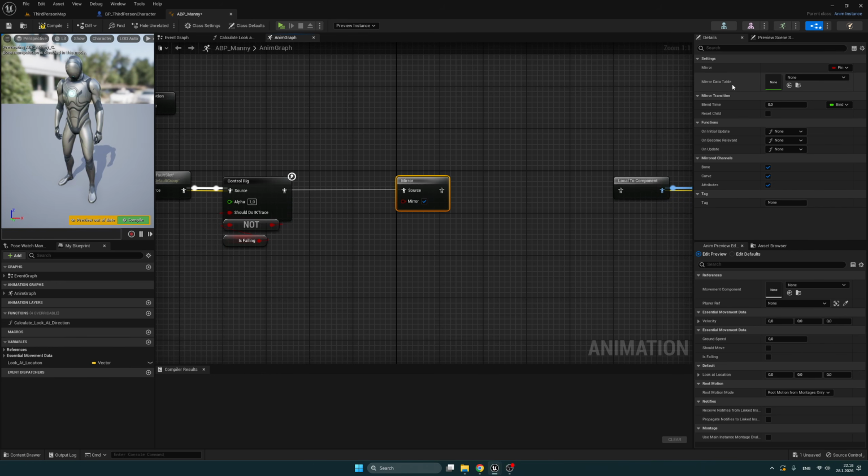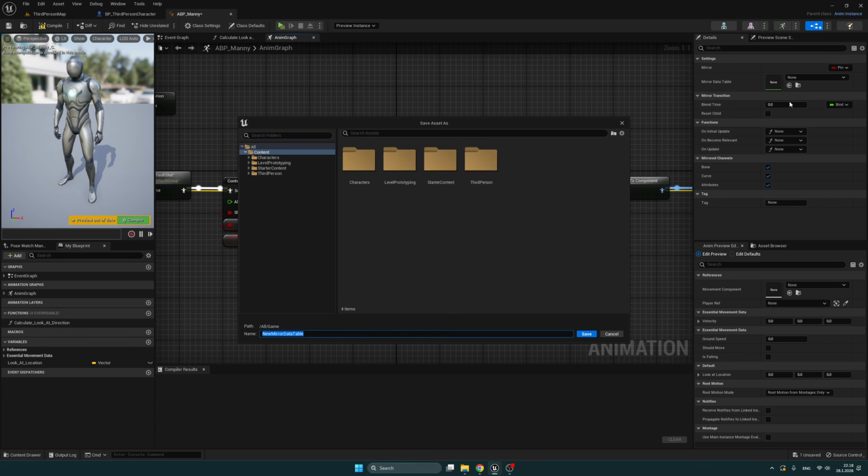And we want to select our mirror data table. Let's click on this and create new asset, mirror data table. Let's create it in our third person blueprints folder, and let's call it player mirror data table.